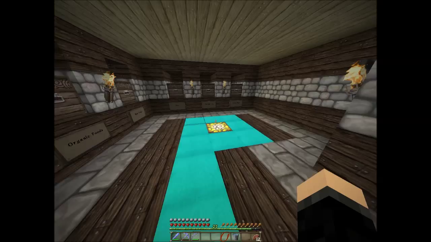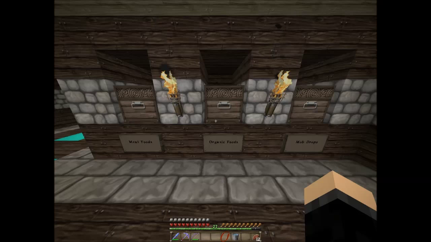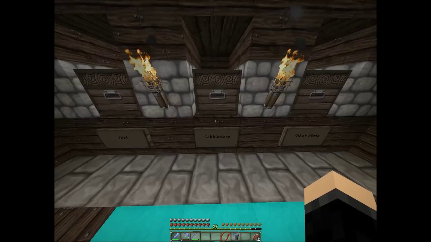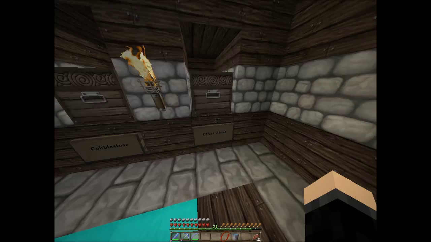We got meat-like foods. This would be like pork chops, chicken, steak, fish. Organic foods. This would be foods that we farm ourselves, like carrots, potatoes, wheat, bread. Even though wheat didn't, yeah, you get the point. Mob drops, self-explanatory. Dirt, cobblestone. This is just for cobblestone. Other stone, this would be like stone brick, chiseled stone brick, stuff like that.